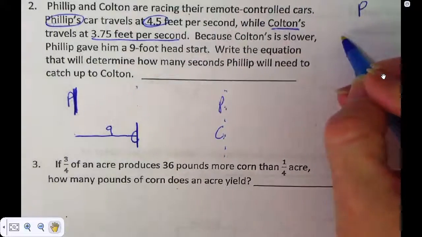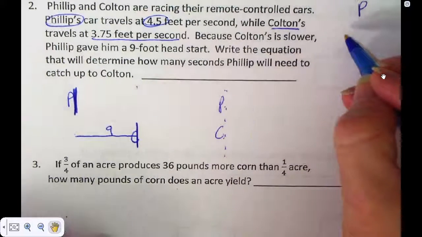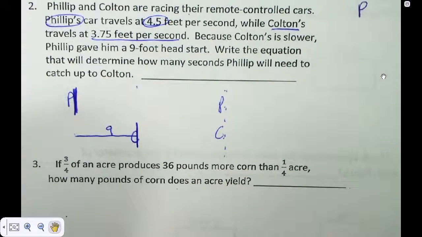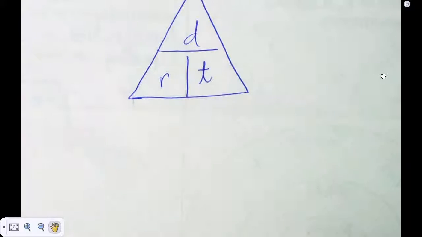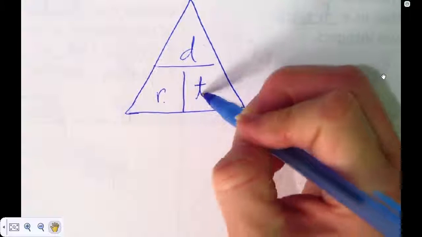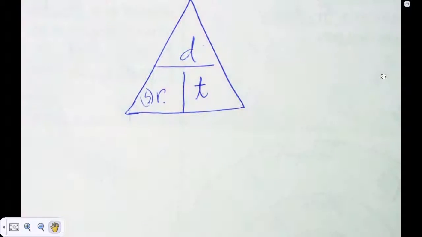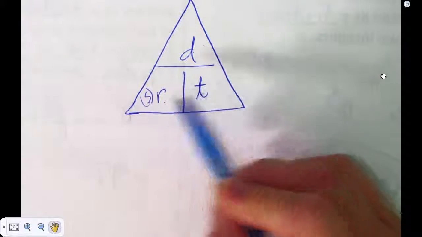How do we find the distance? Who remembers the distance formula? What do we multiply? Rate. Nobody remembers? Rate. Angel, you don't remember either? Did we do this yesterday right here? Oh, okay. I didn't know if I had time or not. Okay, so you're going to find distance. You're going to multiply rate times time. Now, in science, they'll put an S for speed. The same thing, rate of speed. So, to find distance, you're going to multiply the rate of speed times the time.